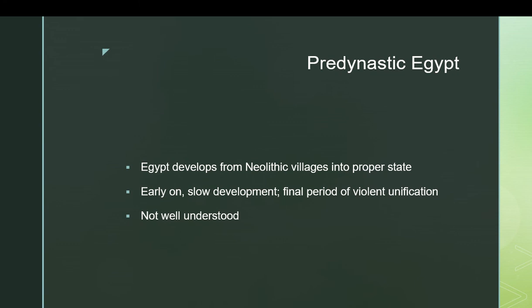In the end there seems to have been some conflict. Art like the Narmer Palette and the Scorpion Mace depict a period of warfare between rival proto-kingdoms. We don't know a ton about it because this was before the development of writing. The very first inklings of hieroglyphics begin to come from this period, but it's hard to distinguish them as true writing rather than just symbols of individuals. So we don't know a lot — it's a very active area of archaeological research. Suffice it to say, at the end of this period there emerged a single kingdom of Egypt.